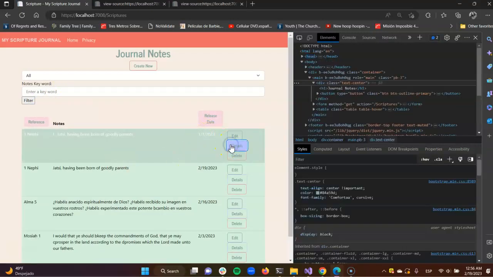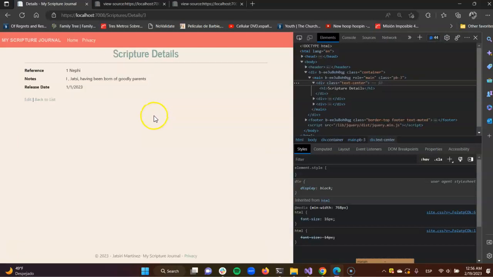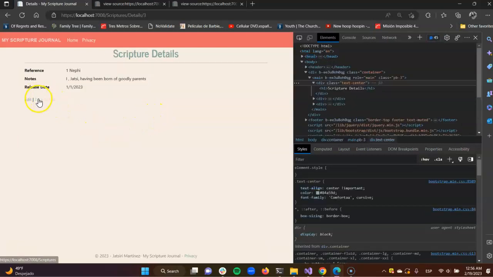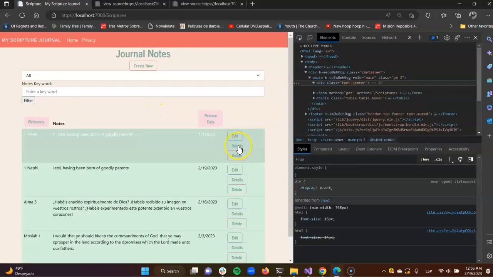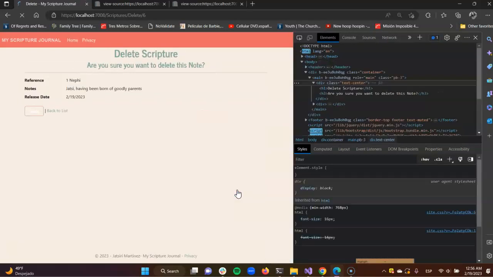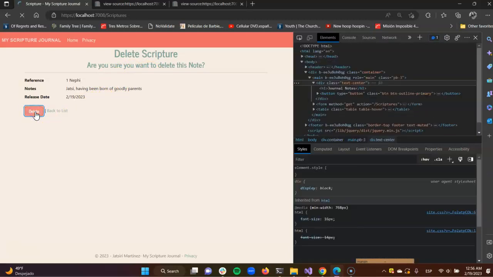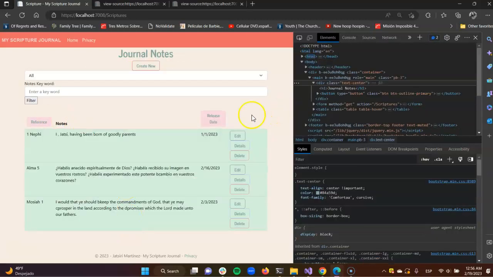Or if I want to see the details, or if I want to delete, I can select delete scripture. It asks, are you sure you want to delete this note? And yes, I want to delete it, and it's no more here.